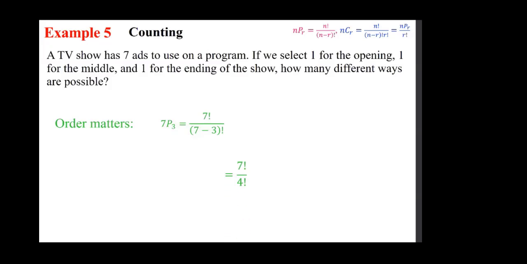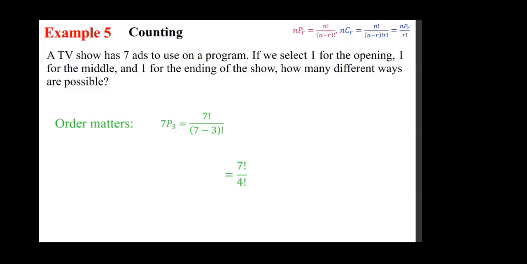What I want to show you is this. Obviously, you can use a calculator, it's fine. But if you were to simplify it by hand, how would you do that? A fast and easy way is very simple, as follows. You look at the smaller of the two. The smaller of the two is the 4 factorial, so you keep it intact.